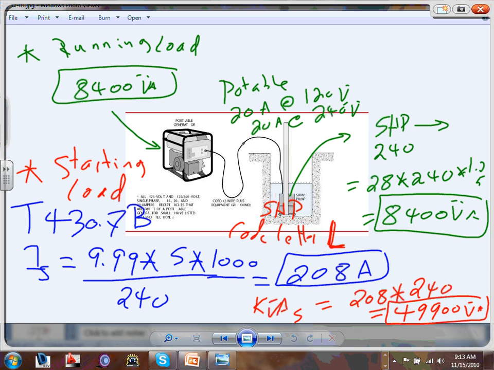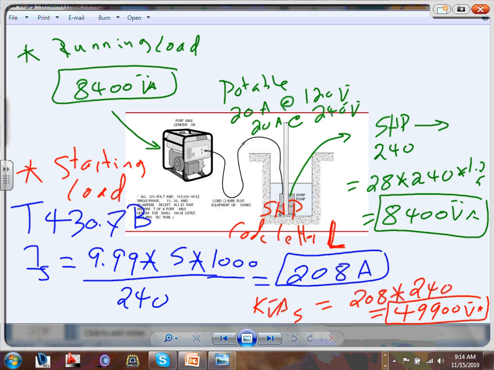Two sizes. Number one, you need to size based on the volt-amp running load, which is a piece of cake. Convert the horsepower into watts. The second size is based on the inrush of the motor. The worst thing that could happen, guys, is if the generator is not robust enough and is not able to start the pump. It will be able to run it, no problem, but it can't start it. So how are you going to run it if you can't start it? Unless you have a mechanical coupling where you run it first and then transfer it running into the generator, which will cost you an arm and a leg.